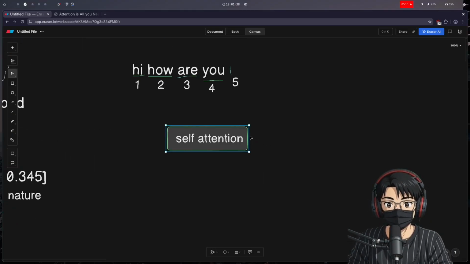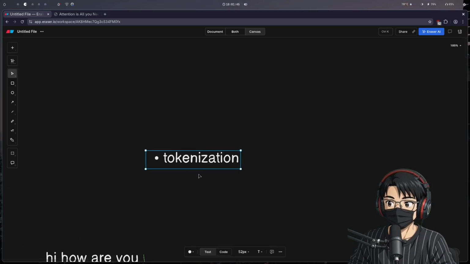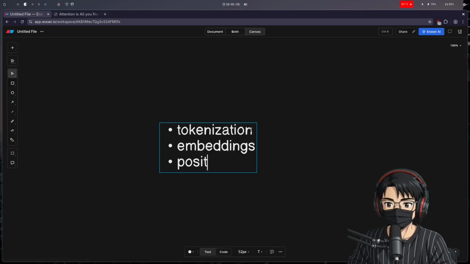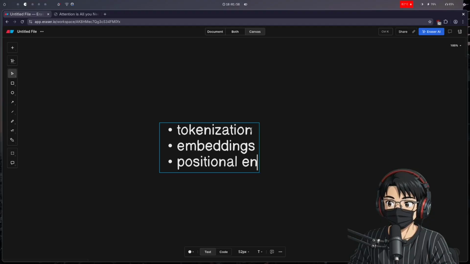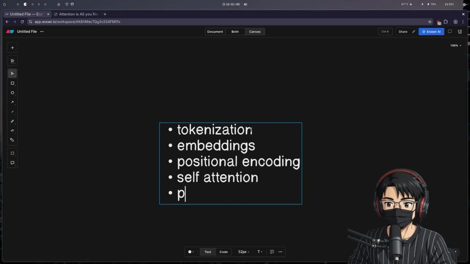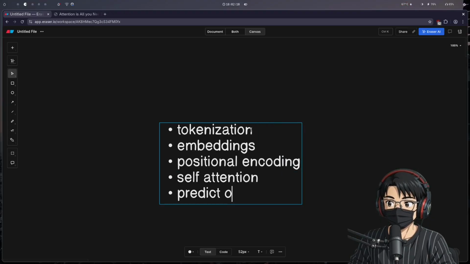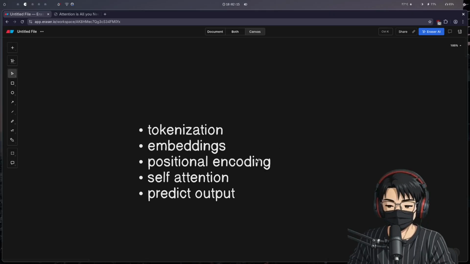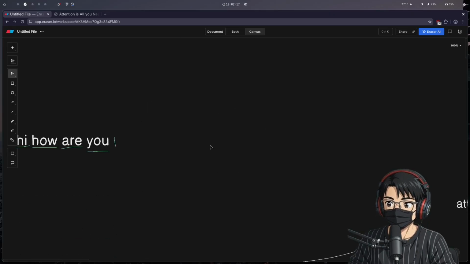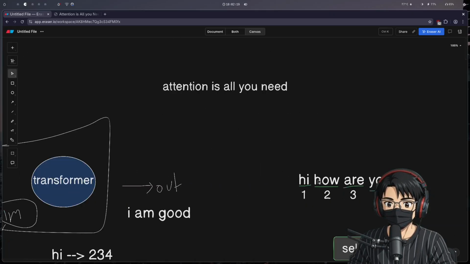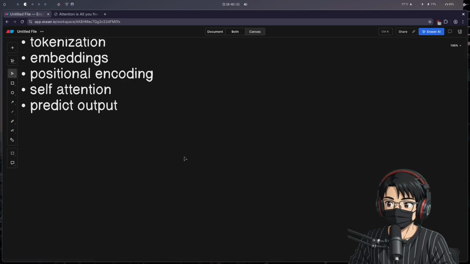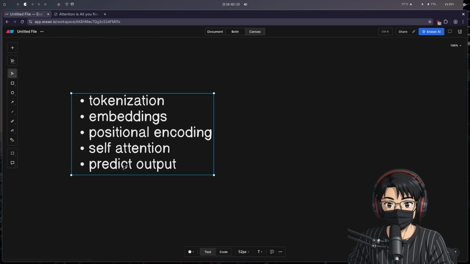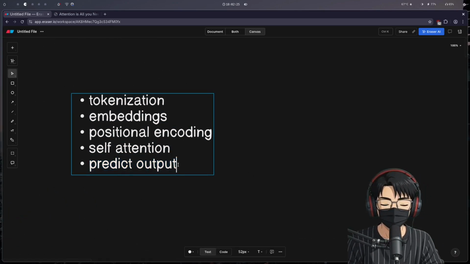Now what happens next is we try to predict our output. Our LLM, on the basis of the scores that are given to our vector, generates the score, and on the basis of that we predict the output token.